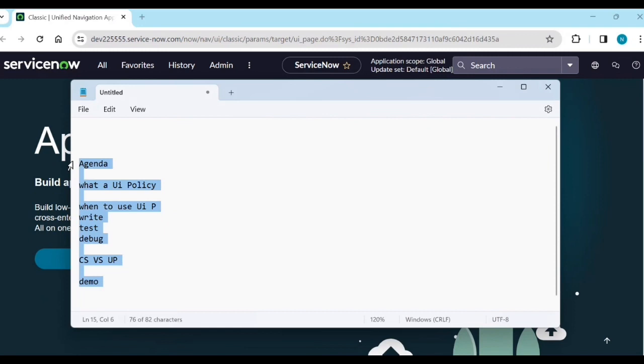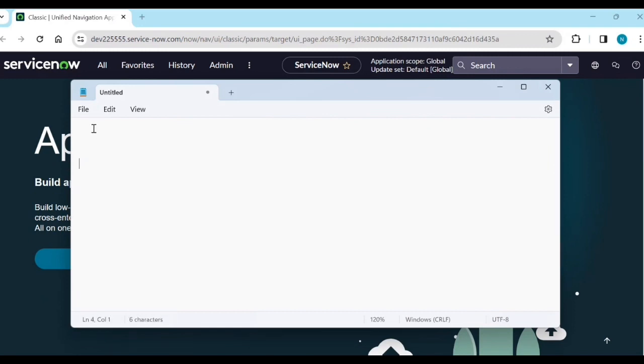So what is a UI policy? A UI policy defines the behavior and visibility of fields on a form. For example, it can make a field mandatory, make a field visible, or make a field read only.